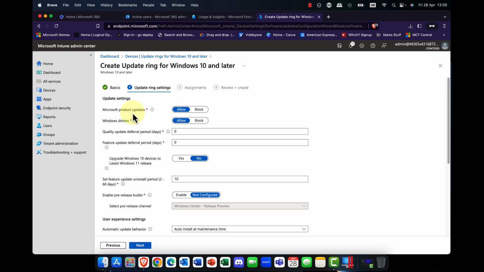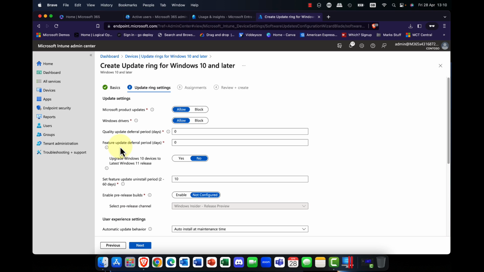And it says, okay, Microsoft product updates. So of course, along with Windows updates, one of the clever things about this is you can bring not just Windows updates, but you can also bring product updates like Microsoft 365 or Microsoft Office and things like that. And you can also bring updates for drivers as well. How cool is that? Now, as I said, there are two types of updates. There are quality updates and there are feature updates. Now, quality updates are really important updates for the operating system. So things that you wouldn't want to not have. Whereas feature updates are not essential, but would be nice to have. So new features, additions, and so on.